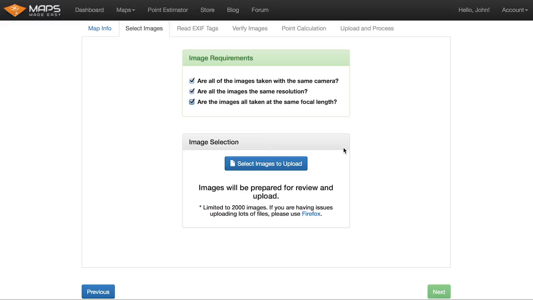It's fine for maybe up to 50 images, depending on the resolution, maybe up to 100. If you insist on using Chrome, I personally love Chrome, nothing against it. I use it for all my development, but it has memory management issues when it comes to our uploader. So you can get it to work, but you have to make sure it's the only tab open. You can't have 2,000 tabs and 5 windows and expect it to work. It basically needs to have all the memory, which stinks, I know. So we're going to go ahead, and Safari seems to work well. Firefox seems to work well as well.